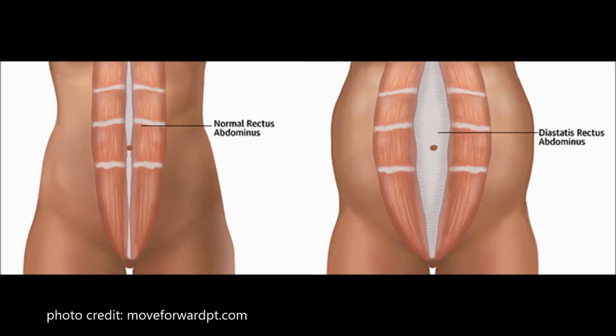Because of the extra stretch you get when carrying a baby in there, your abdominal muscles are stretching, and it basically creates a gap or a valley down the middle of your abdomen. So that's really great to think about, right? Anyway, all of that is great when you're carrying a baby, but after they're out, the gap can remain, causing what many like to call the frustrating little mommy pooch.